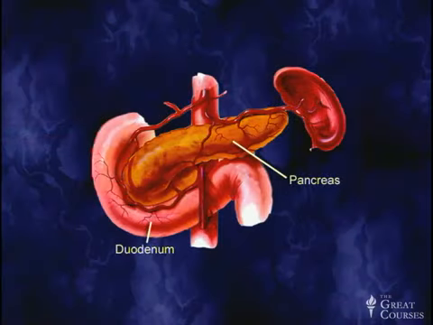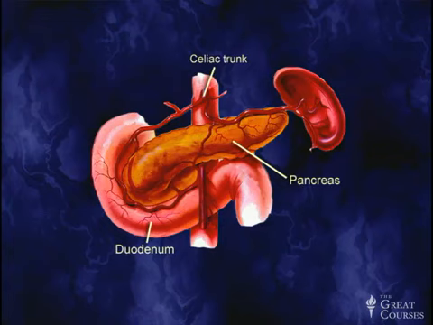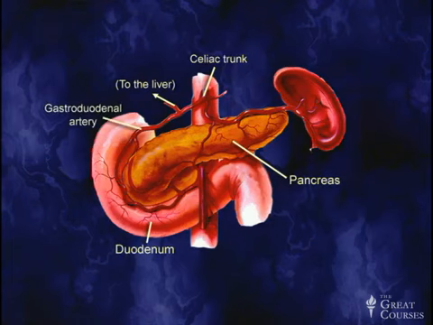Once you've done that, here's our celiac artery and this vast blood supply. Celiac artery comes off the aorta, and then it's called the celiac trunk there. It gives off some branches to the liver and to the stomach, and then it becomes the gastroduodenal artery, just changes names. And it divides, and you can almost figure these out by yourself.